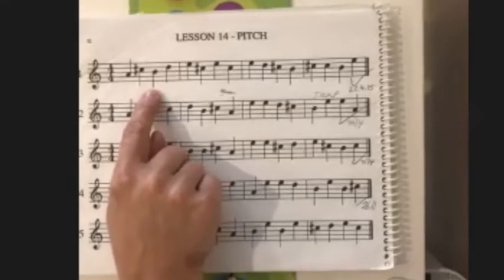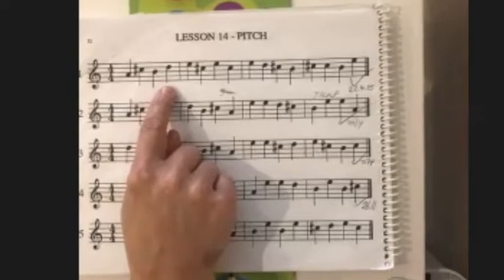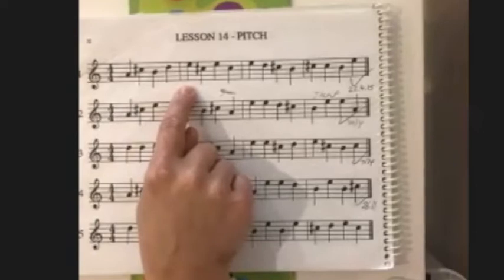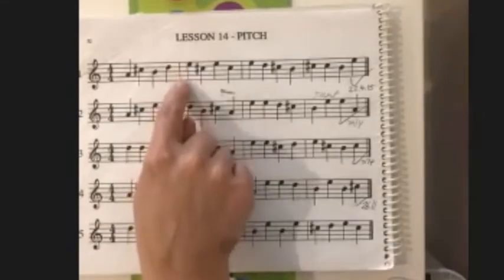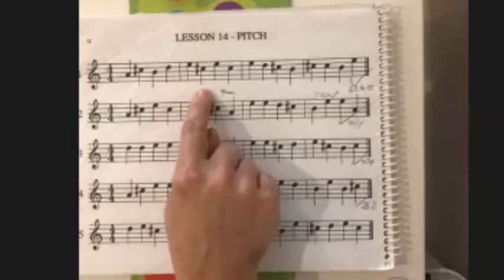So the skips are always on the same kind of note, line, or space. So what do you think's happening here? Yeah, skip up, fantastic. Is it next door or has it got a note in between that we've missed out? You can ignore this bar line because that's just for something else. It's next door, so it's a step or a skip if it's next door. Well done. Very good. And what about this one? Skip down. Fantastic.